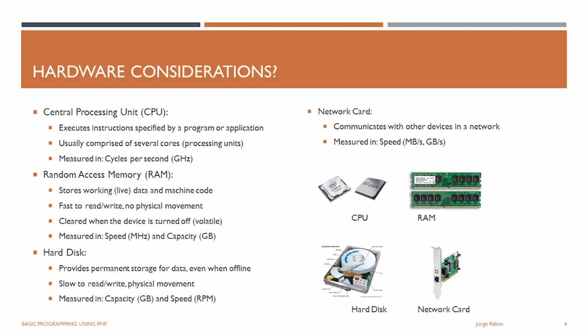There are 4 main resources that our devices provide us that we have to consider when building any application. These are the CPU, RAM, disk, and network. They can affect us in many ways, from making our application run slowly to plainly not working or crashing. The Central Processing Unit, or CPU, is the brains of our device. Its duty is to execute the instructions that we specify in an application. It is usually comprised of processing units, typically referred to as cores.